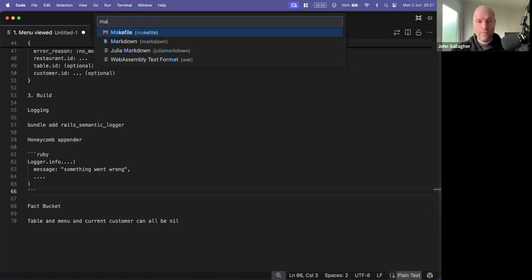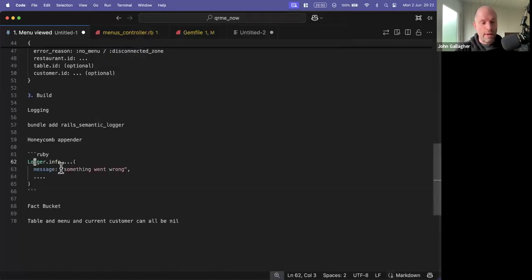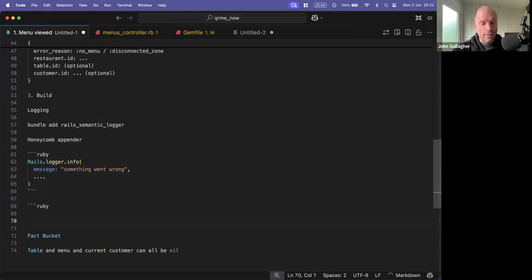Sorry, Rails.logger.info, of course. And then separately an initializer, it would be like config/init.